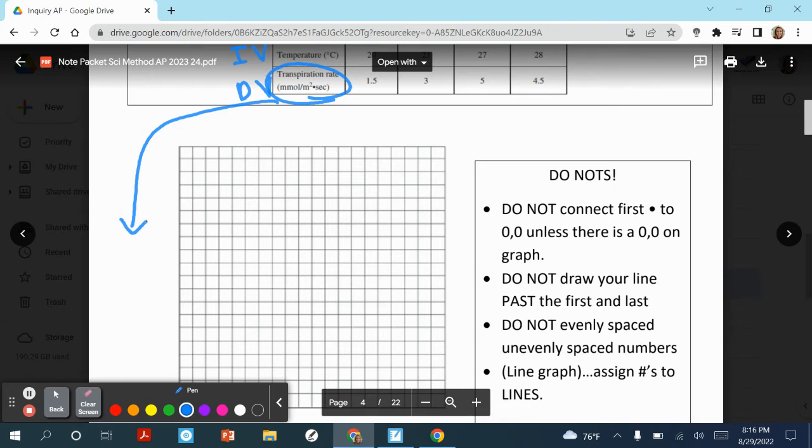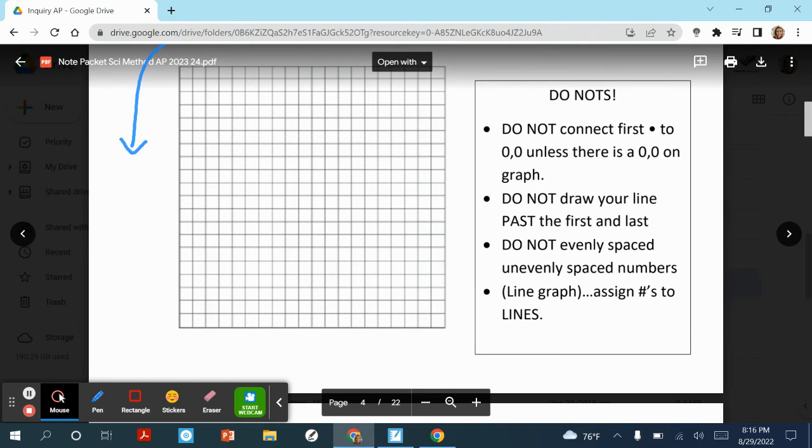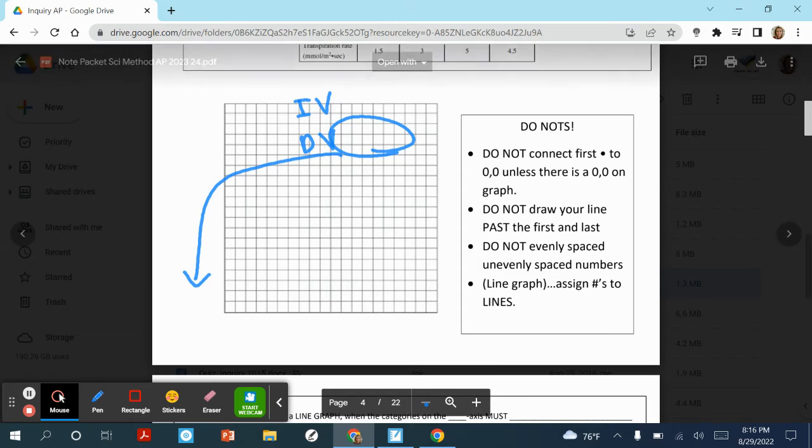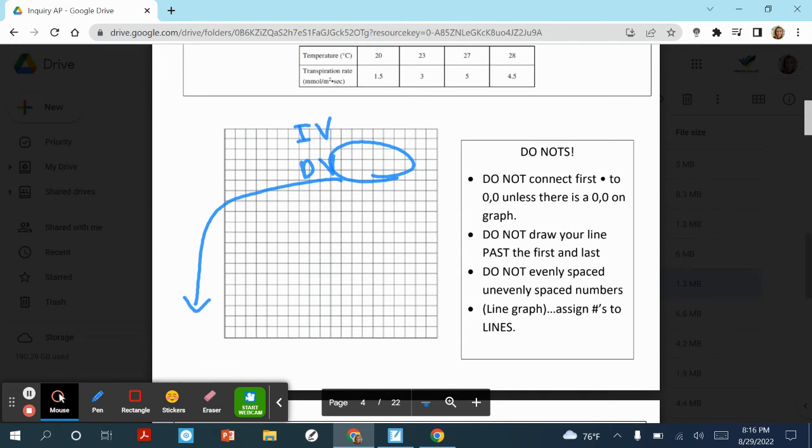Now this is going to be an easy graph. It's not going to be a multi-line graph. The only thing that we have left now is temperature. So obviously temperature is going to have to go down here on our x-axis. So let's go ahead and indicate temperature in degrees Celsius, okay? I'm going to go ahead and zoom out here and see if we can get all the information on here. All right, there we go. Okay, now let's show you some key mistakes here. All right, so let's put temperature, degrees Celsius. Notice I use the units and everything that they had up here in the table.